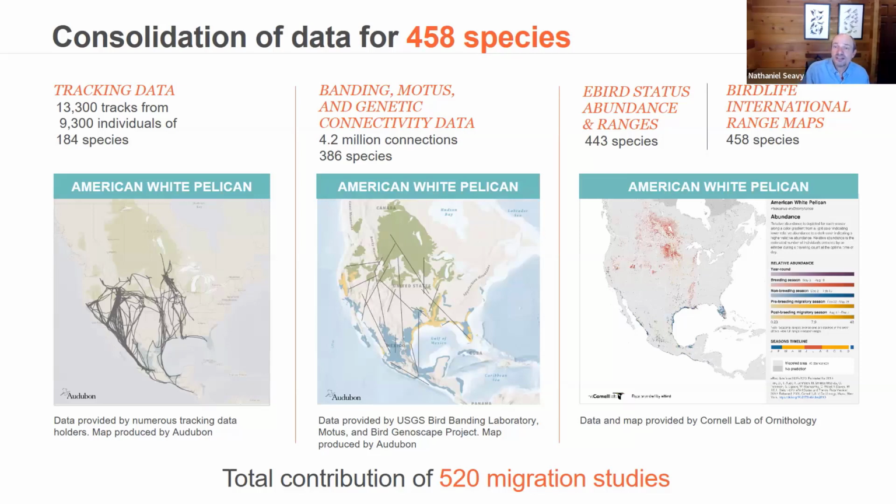And then finally, we have range maps, and we have range maps throughout the year. So unlike the field guide, which used to just sort of show breeding, migration, and overwintering, now we have, through the eBird products that are produced by the Cornell Lab of Ornithology, these incredible maps of distribution at every week of the month, every week of the year.